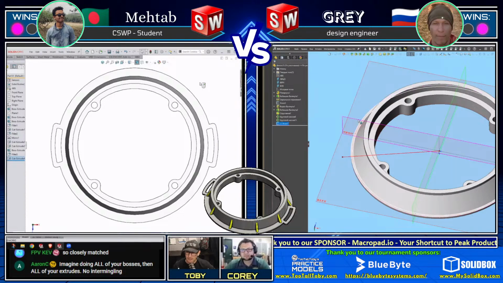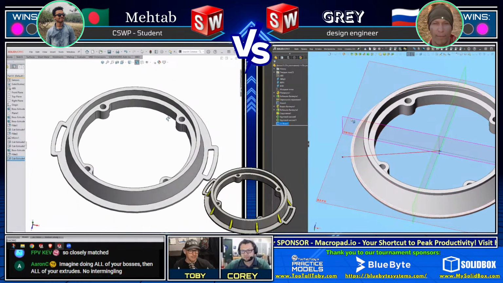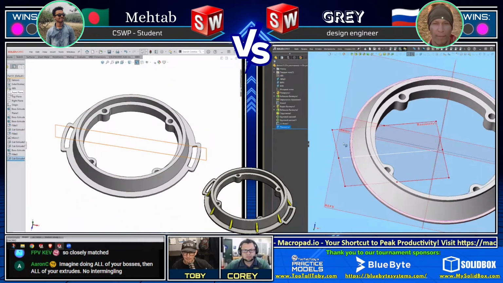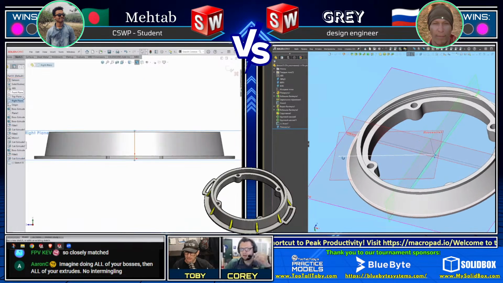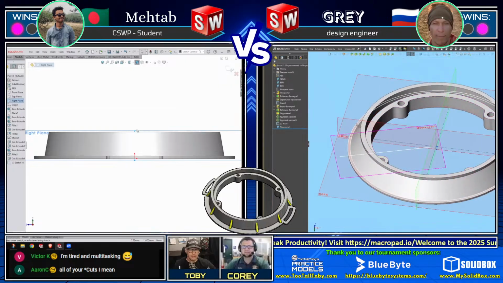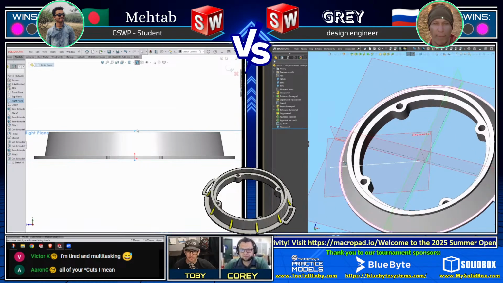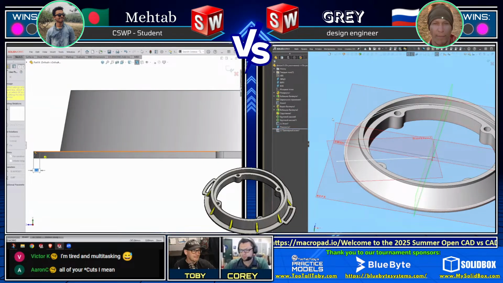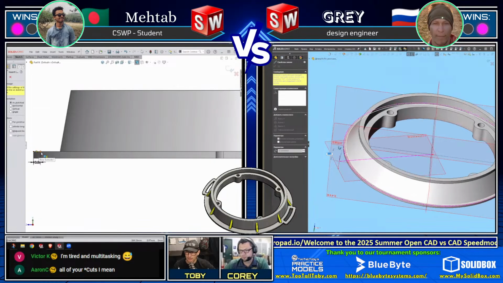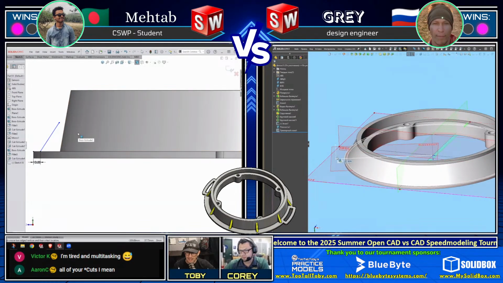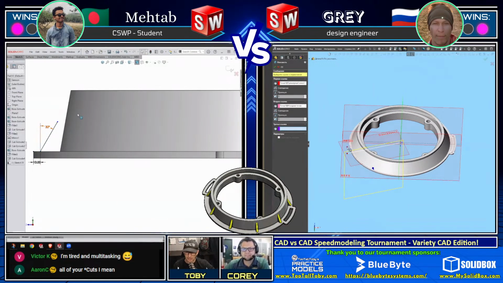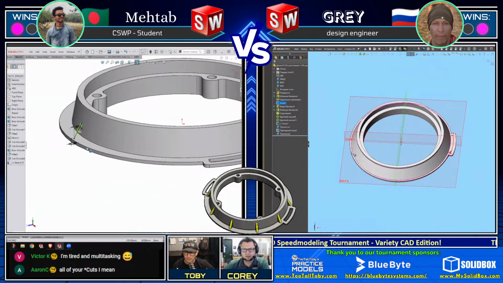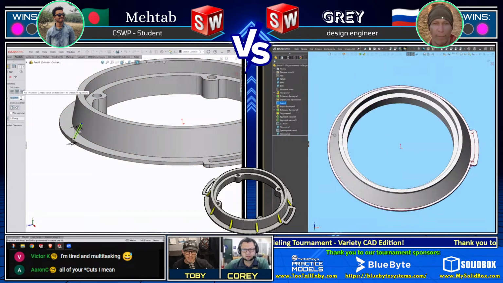Looks like he had to go back to the handle. I thought he had that handle in place already. Maybe something happened where he had to go back to it. Yeah, I think the model is symmetric in two directions. So I just can't see that other side of his screen, so I don't know what's going on with the handle on the other side. But yeah, it looks like he's got that handle on the other side. Very interesting here. What's going on with this? Still there. Yeah, okay, still there. So we'll see what he ends up doing with this geometry.